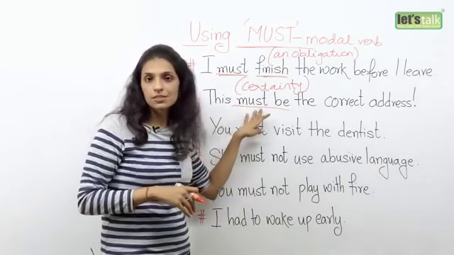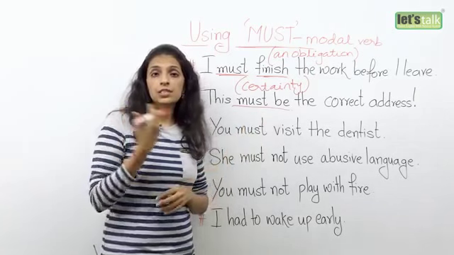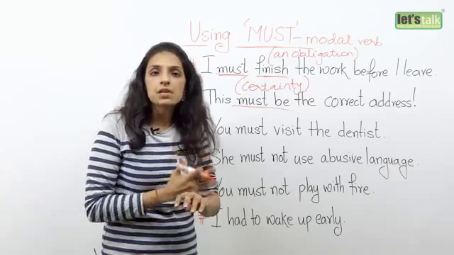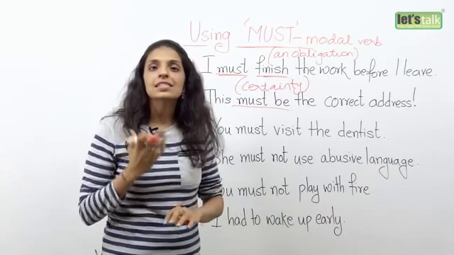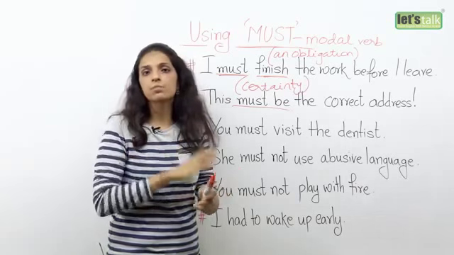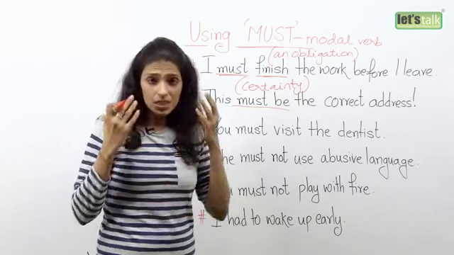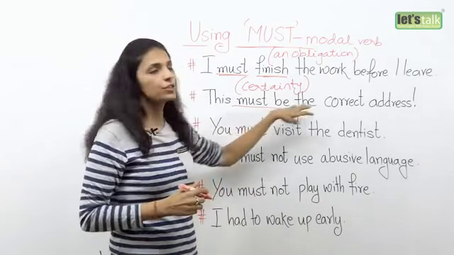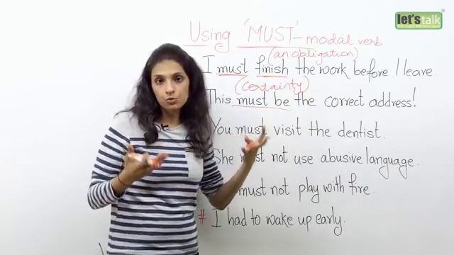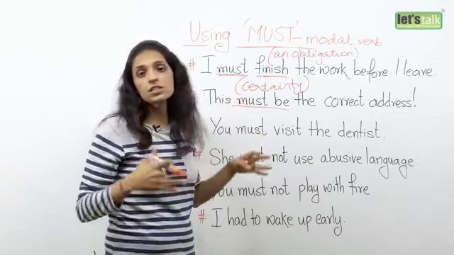Now here again, it does not mean an obligation or a strong recommendation. It's just a certainty. Or supposing a friend of yours is injured and is bleeding, and you say you must be in so much pain. That doesn't mean that he has to be in pain. It is just a logical certainty. He is bleeding, so obviously, certainly he must be in so much pain. So you also use it when you want to say something is of certainty.